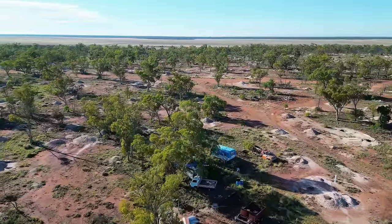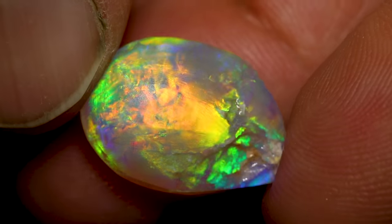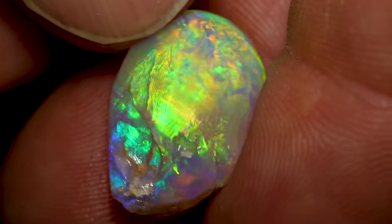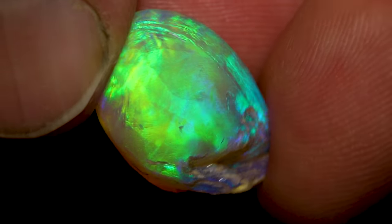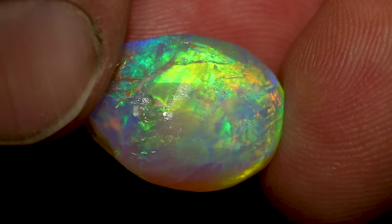I was in Lightning Ridge recently and managed to buy a piece of opal — a fossil opal. It's actually a shell, and one of the craziest crystals I've seen in a long time. This piece is one glassy gem. It's going to have, in my opinion, the best 3D color on color around. So let's get cutting this beautiful gem. You may be asking why I'm going to cut a fossil into an opal — sometimes the opal is worth way more than the fossil value, and this is the case. Let's get on the wheel.